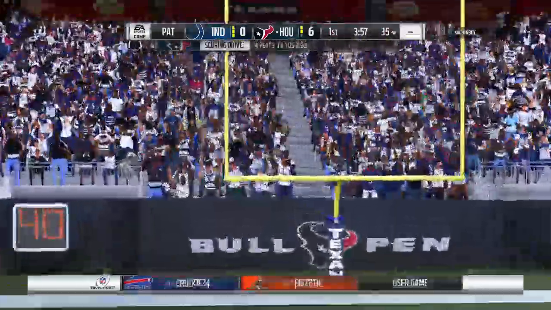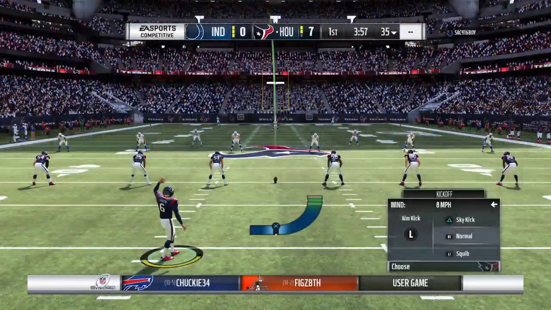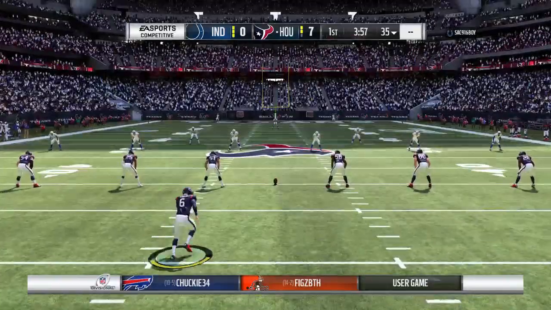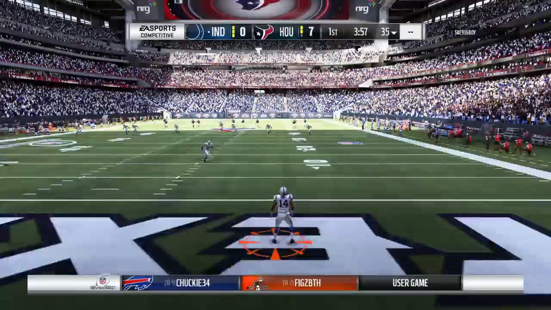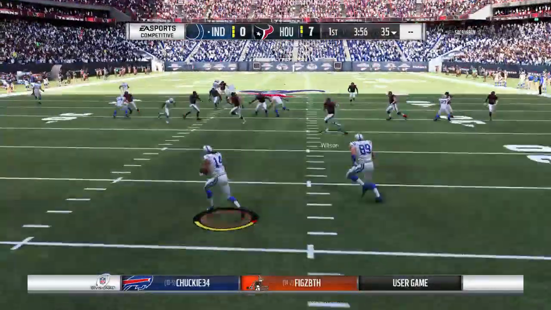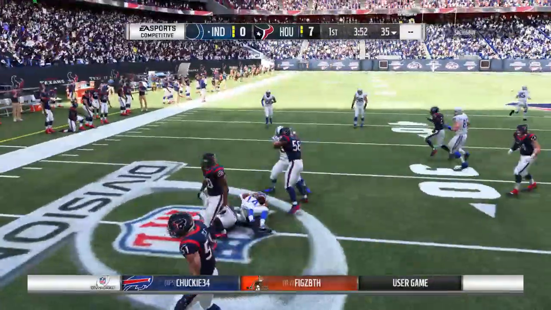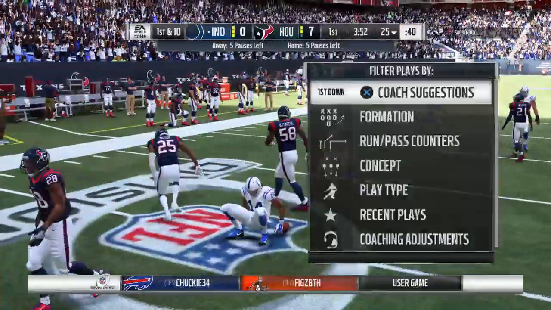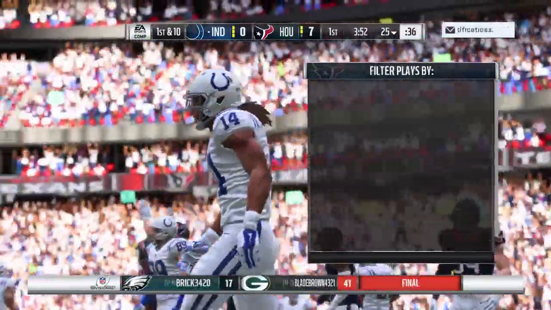Extra point by Fairbairn, up and good. And that makes the score 7-0. Fairbairn now to kick this one away. That'll be taken in the end zone. He's simply taken a knee, and that's the 25-yard line.